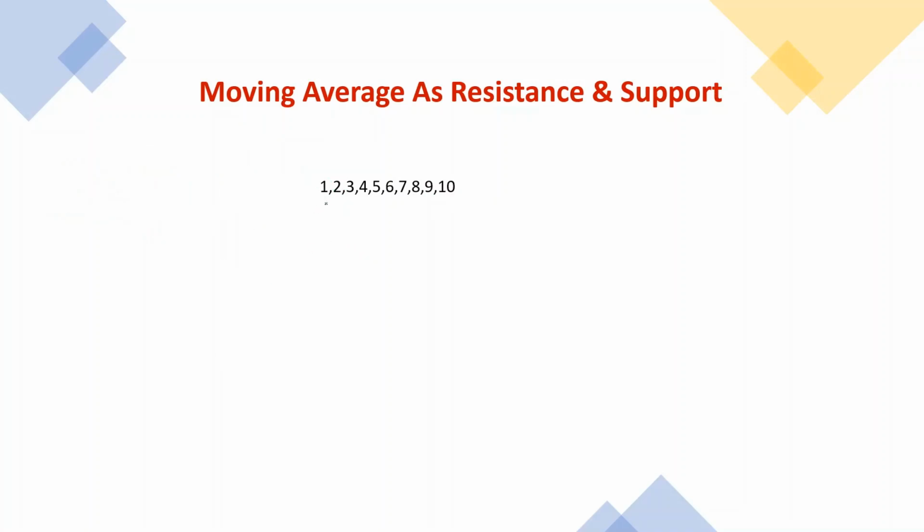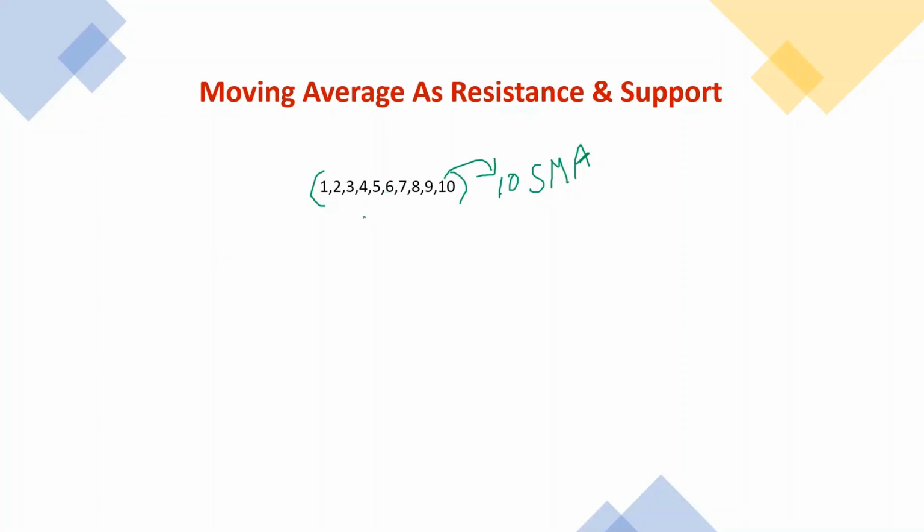Okay, so again let us take the same 1 to 10 example. This time I'll not be taking any subsets. We have already seen the different types, right? So I'll just tell you the technical name. This is a 10 SMA. Let's assume that this is a 10 SMA. What SMA means, you already know, a moving average of 10 subsets, right? So this is a 10 subsets moving average.